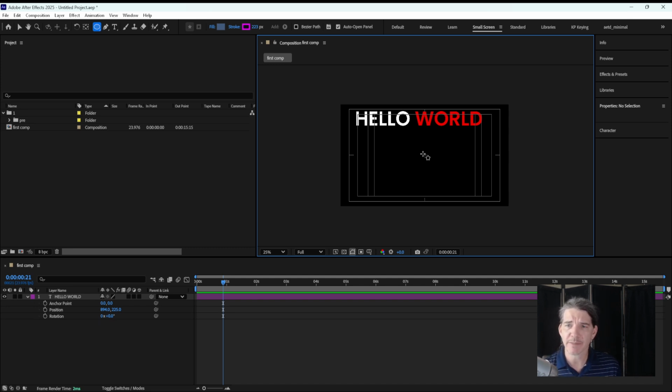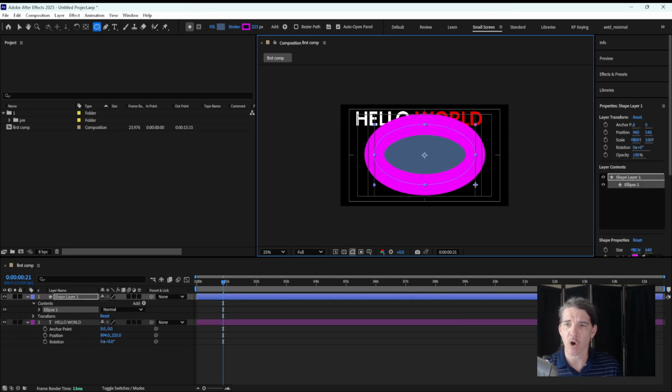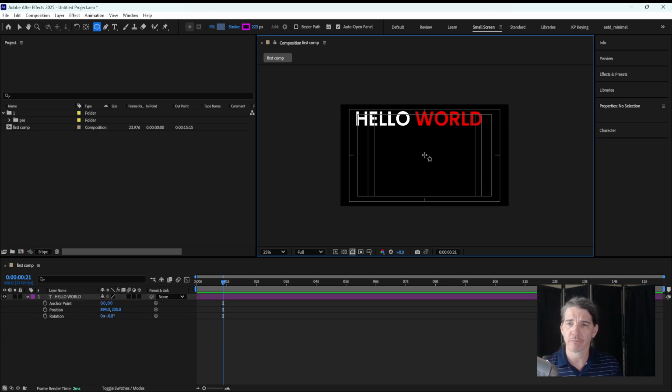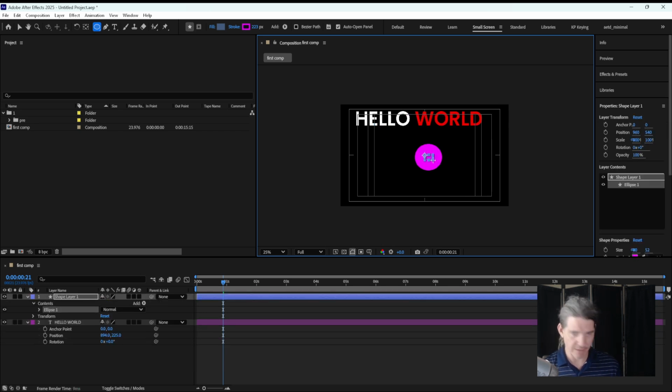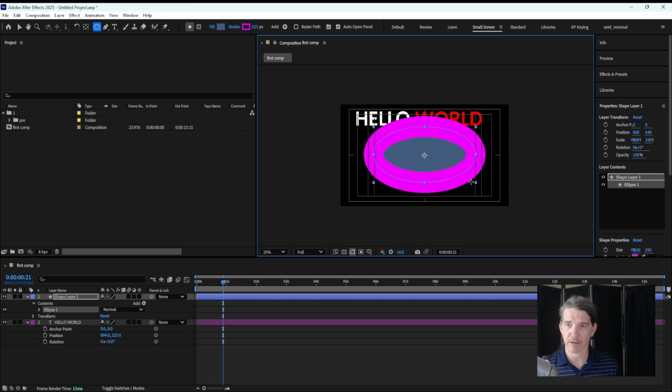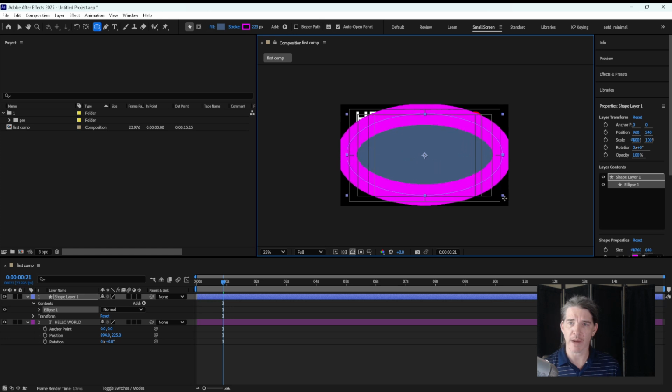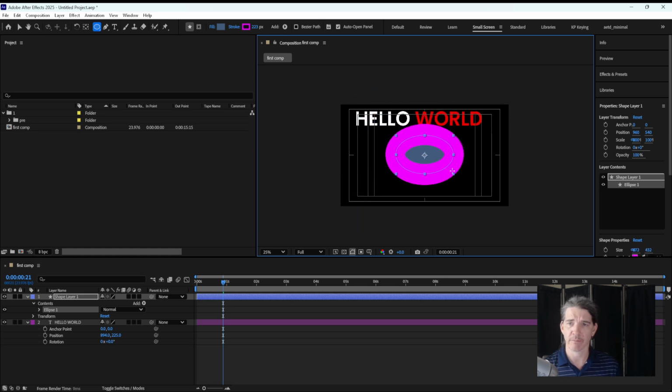And if you wanted it to be centered, you could drag it and hope for the best. Or if you click in the middle and then hold Alt, or sorry, not Alt, but Control, it'll drag it from the middle only. Kind of looks like a little mouth talking, actually. If you hold Shift also, it'll keep that a perfect circle as you go.